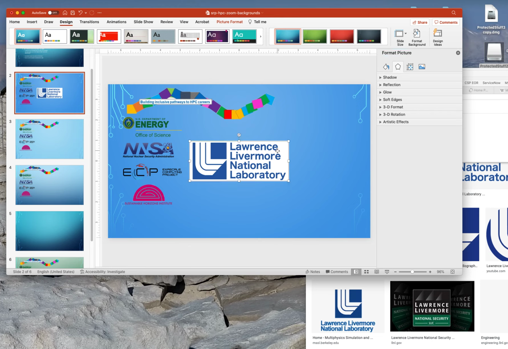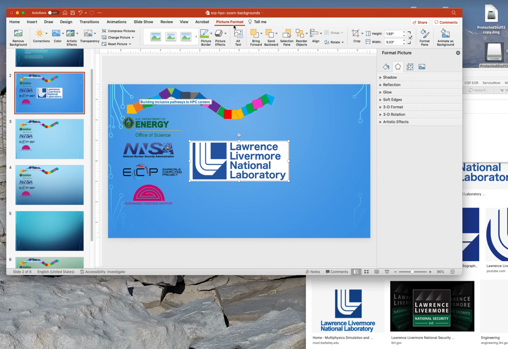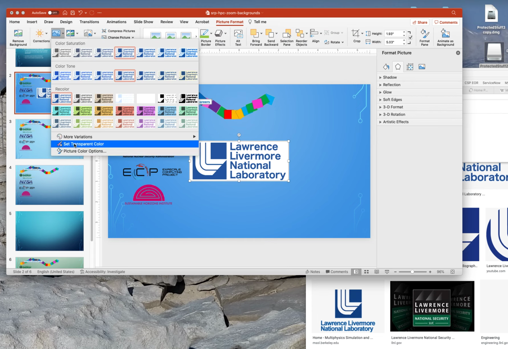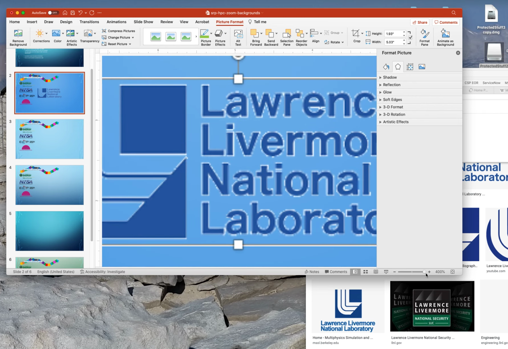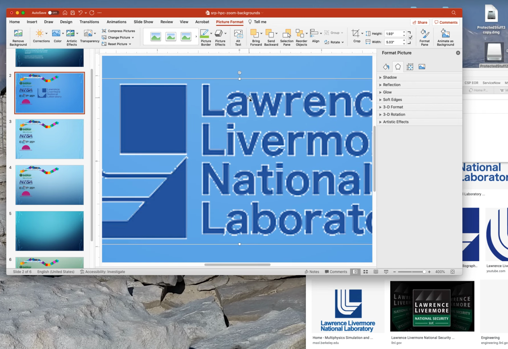So the way that you can fix that is you can select it, go to the Picture Format tab, go to the color option here, and go down to Set Transparent Color. And then it gives you a little, almost like an eyedropper to sample. And now it's taken all the white out. Now it hasn't done the greatest job in this case because if I zoom in on that quite a bit, you can see there's other colors of white around it. So it hasn't done the greatest job for that.